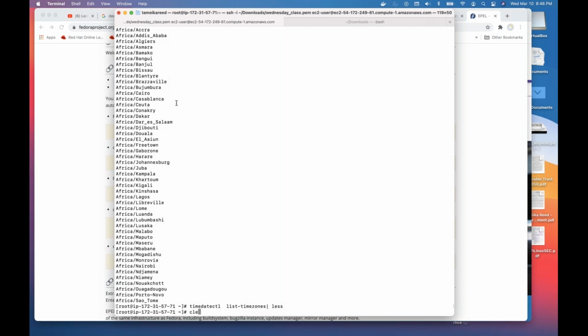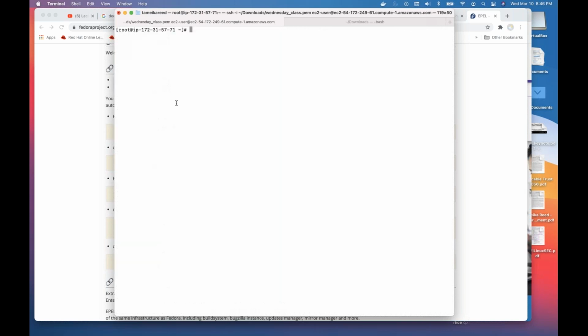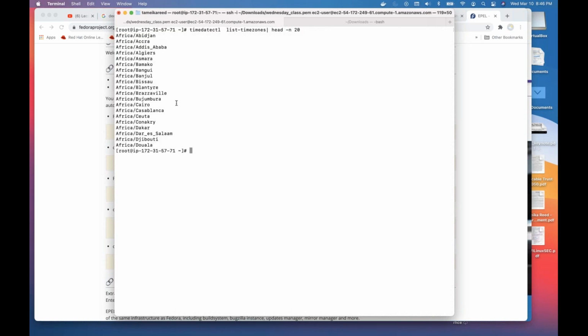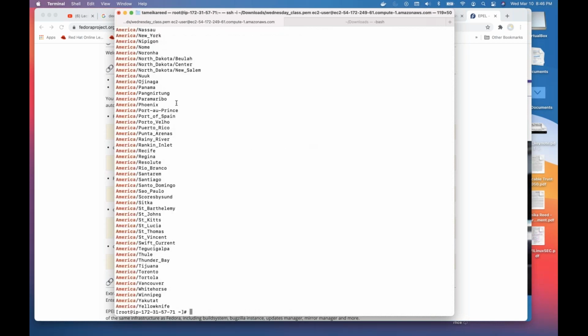We're gonna clear again. We're gonna pipe that over to head -n 20. It's gonna give us 20 lines. In our case, to get what we want, because we want the Americas, we're gonna grep -i to ignore case, and we're gonna do America, and it's gonna list all the stuff for America.